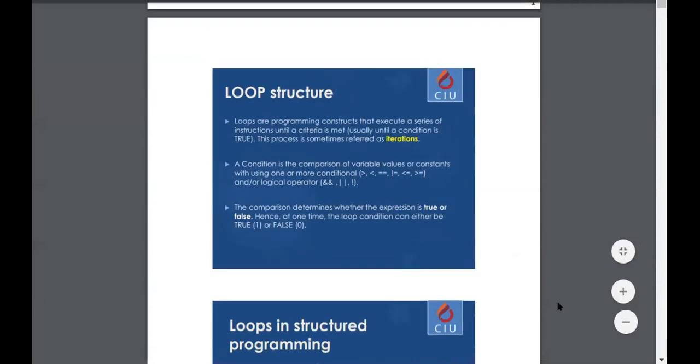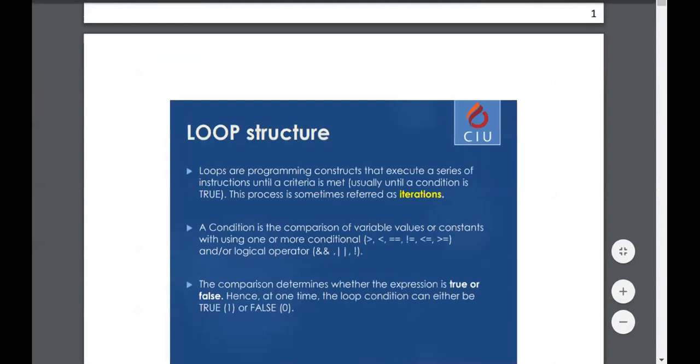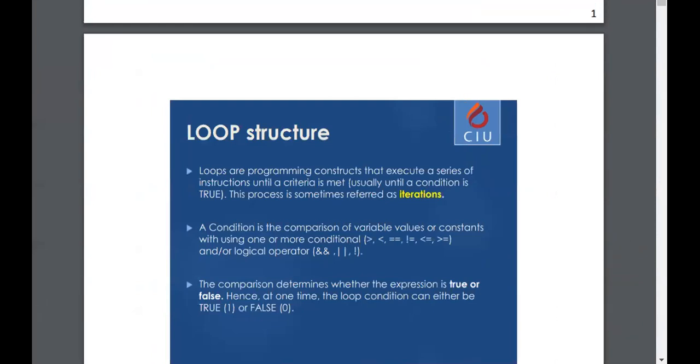A loop structure is a programming construct, as I discussed in the videos. This is a statement that allows you to operate a series of instructions, usually until a certain condition is met, or you reach an upper limit in a conditional structure.